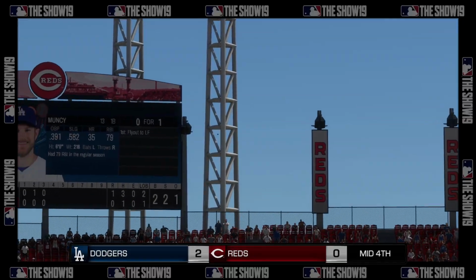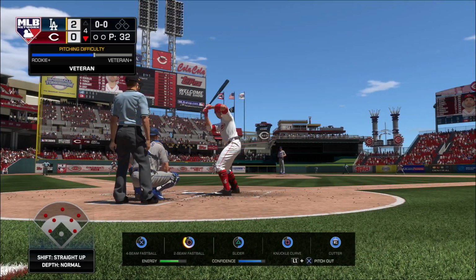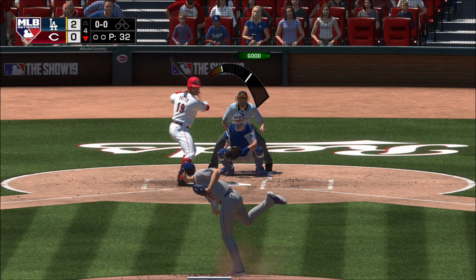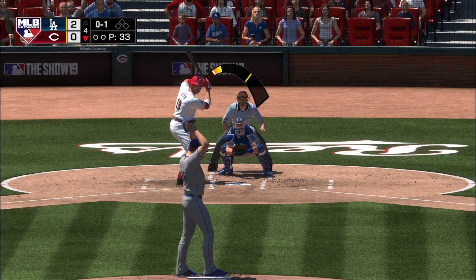Bottom of the 4th coming up. It's now 2-0 LA. In is Joey Votto now. He popped out in his first trip. Yeah, I don't mind him trying to drive the ball in the air, but he can't collapse the backside, and that's exactly what he did in his last at bat. Look for him to stay a little taller and keep that upper half a little bit more over him.